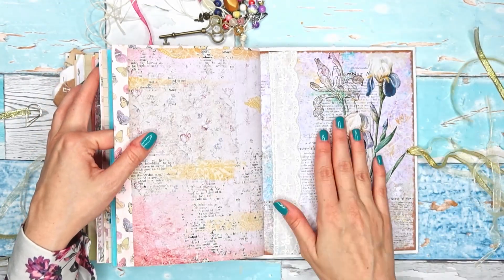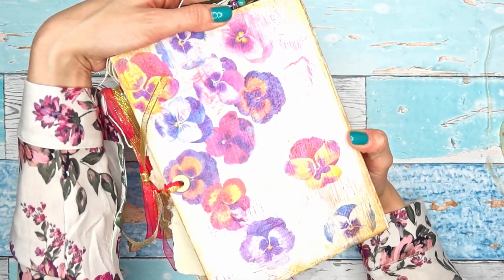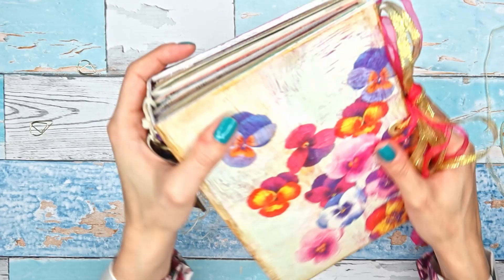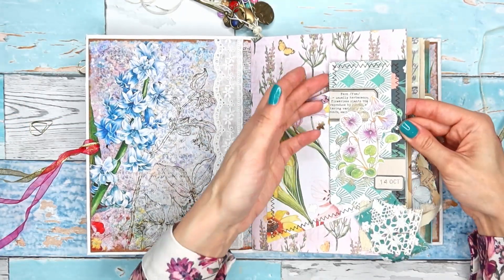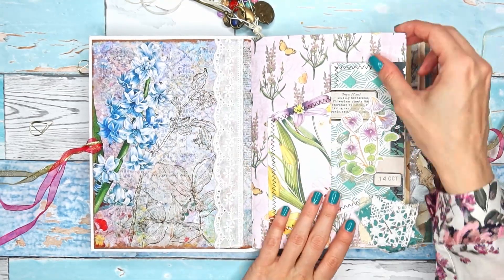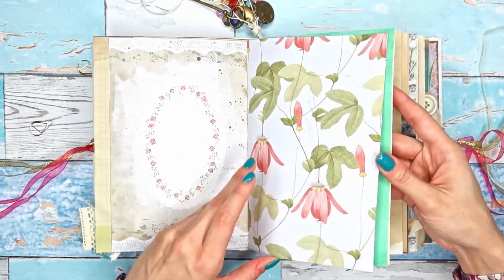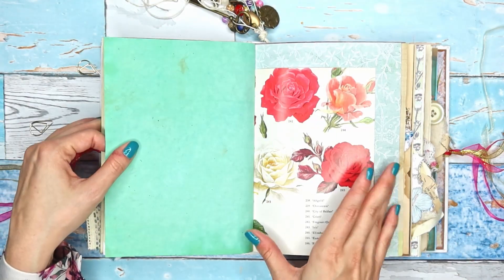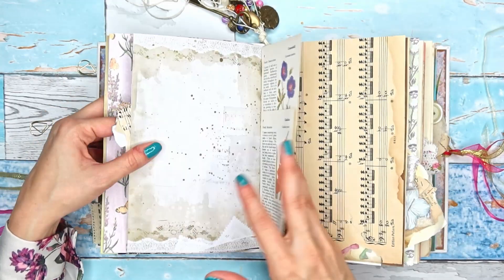There are vellum pages as well, and vintage notebook pages — very old and beautifully colored. Both of these journals will be listed in my Etsy shop and I'll call them Pansies One and Pansies Two. The end pages in both journals come from my Pastel Blossoms digital kit, which you can find in my Etsy shop to buy, download, and print. The second journal is basically the same as the first — same types of papers, slightly different patterns, but the exact same number of pages.